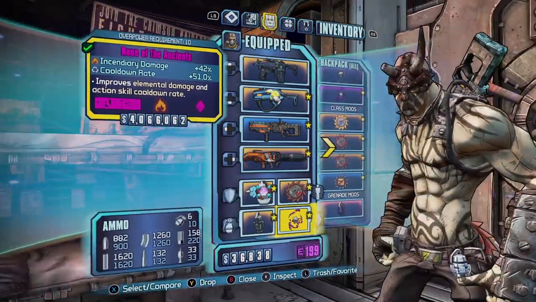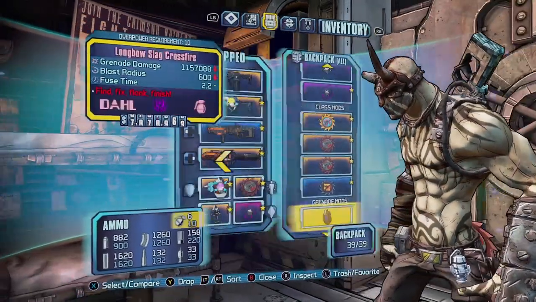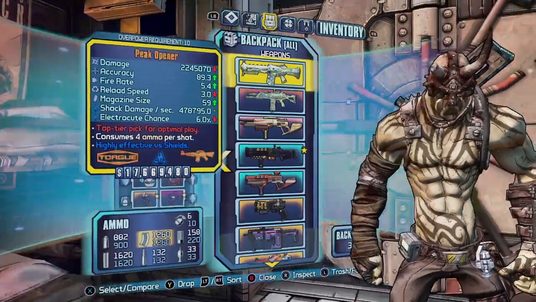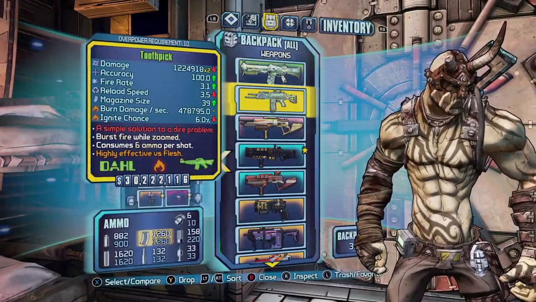Then I've got a Bone of the Ancients for the increased incendiary damage. Cooldown rate doesn't really matter. Then we'll go to the top. We've got the Peak Opener. This is just great on every character.